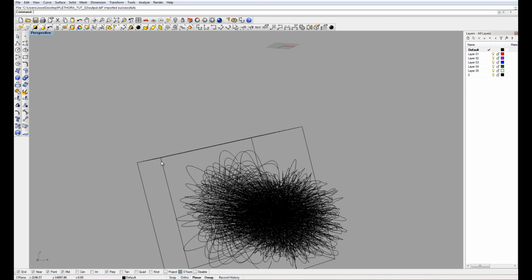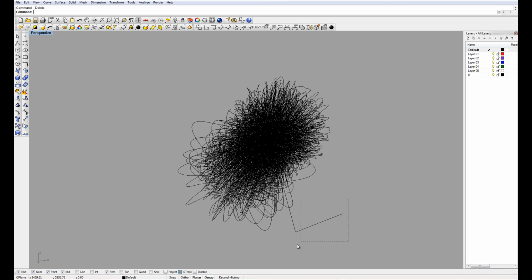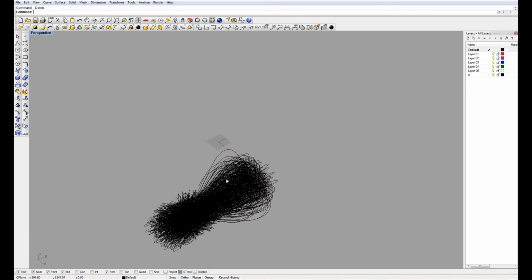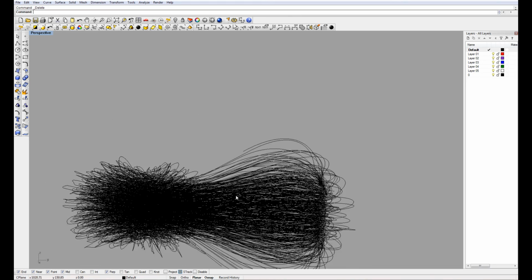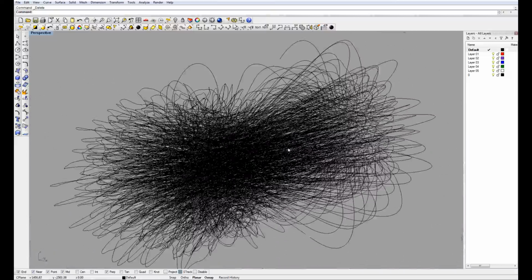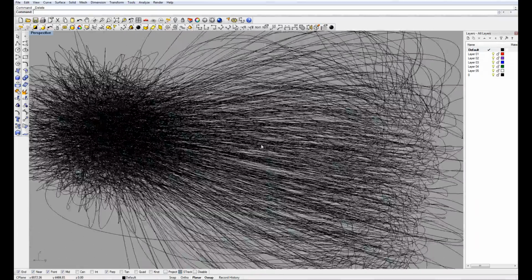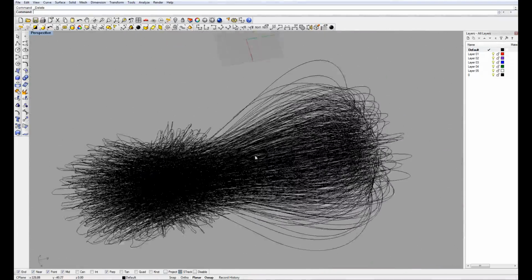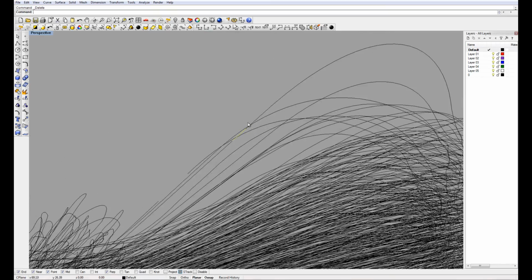One of the problems that we are getting is that we have this box, so we could just delete that if you want. But also the PCCam is actually orienting the geometry in a different way. It's not changing the position of the camera, but it's setting the orientation of the geometry. You might think that this is just a bunch of threads, but the problem as well is that these lines are a series of segments, right?